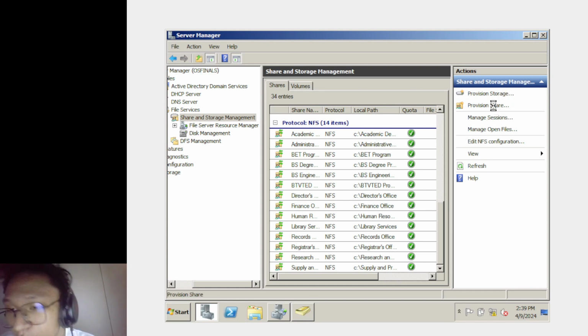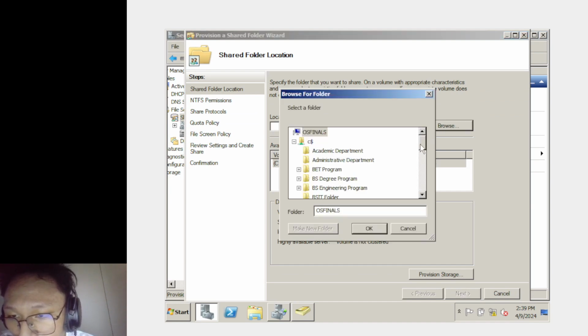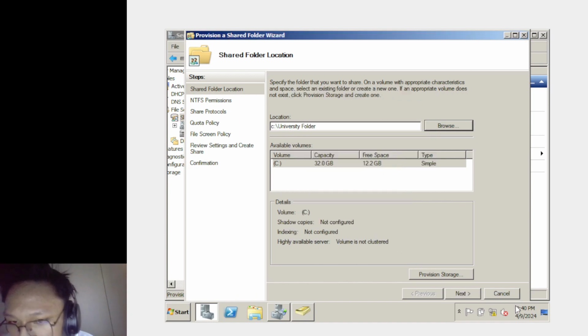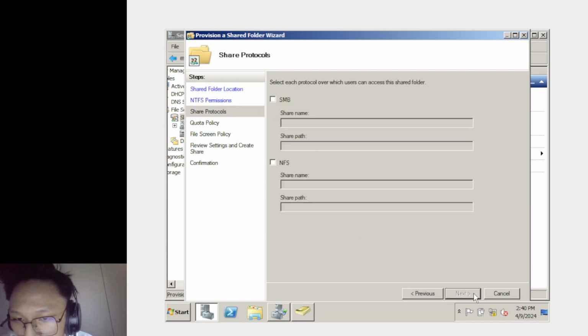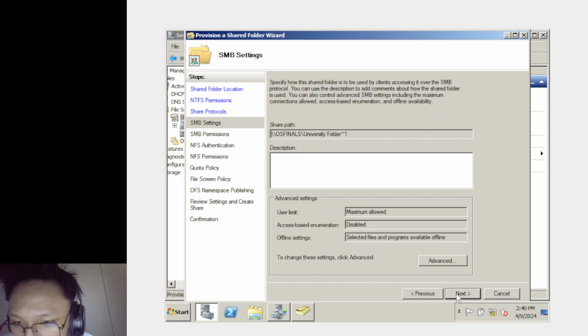So here in provision share, we find the university folder. Okay, proceed to next. Enable NFS and SMB. Next.